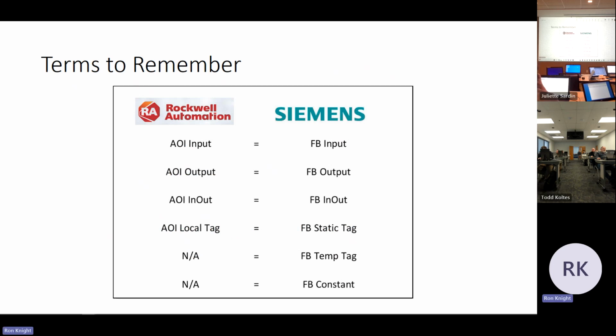Fairly self-explanatory, this term to remember. AOI equals function block. I almost said Facebook. AOI equals function block. Inputs are inputs, outputs are outputs, in-outs are in-outs, local is static. Really don't have a temporary or constant area in Rockwell. I think there are some check boxes you can select on some tags.